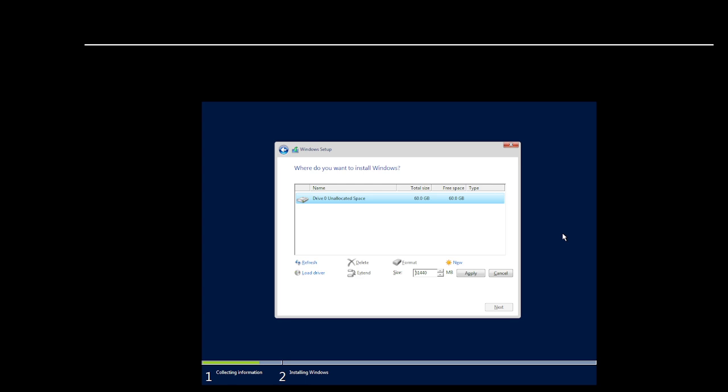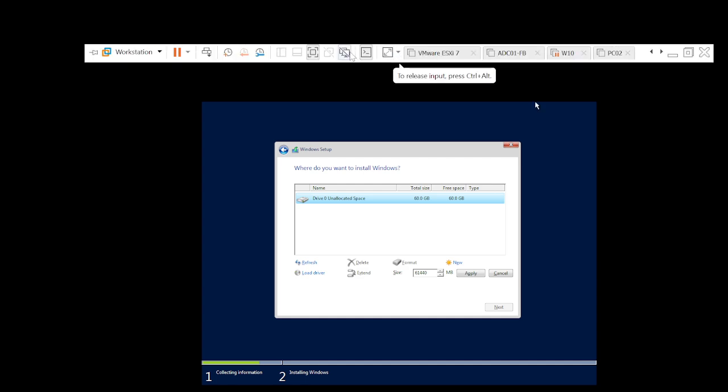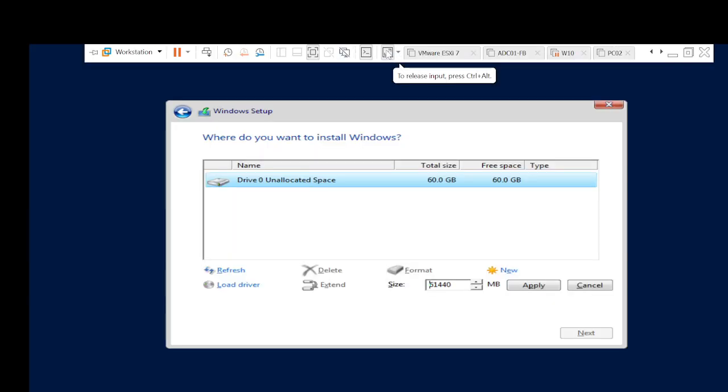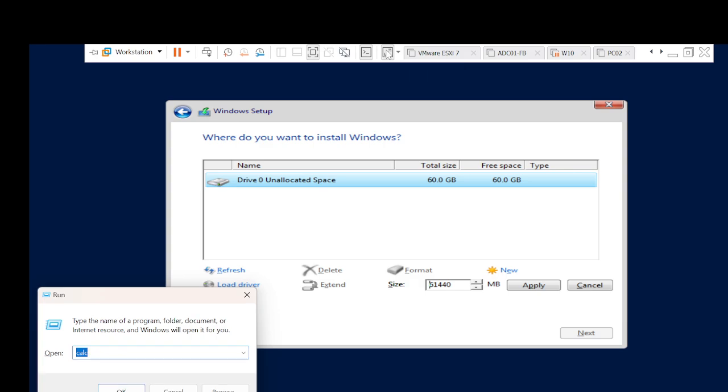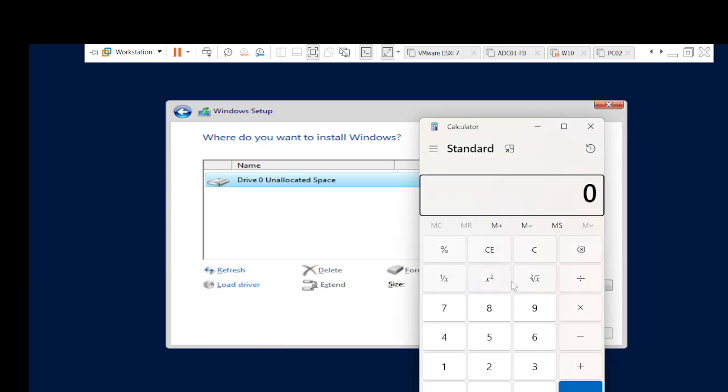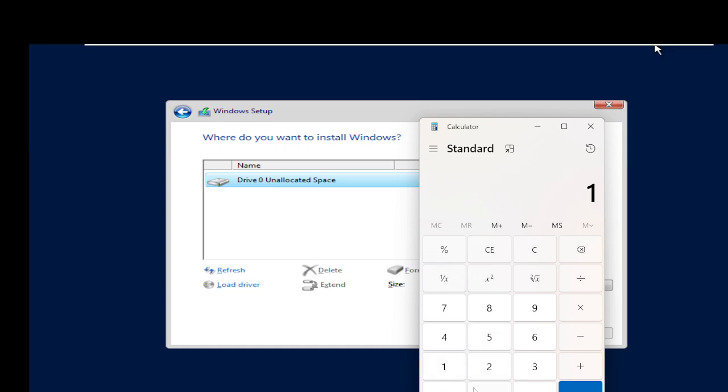Let me go to the calculator and show you the calculation. If you do 1024 times 50, that comes to 51,200 MB.